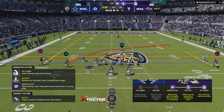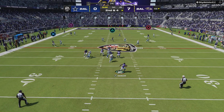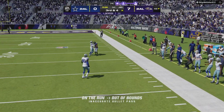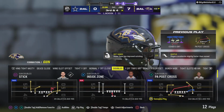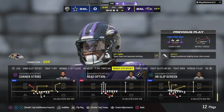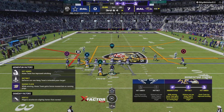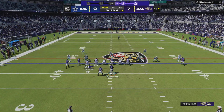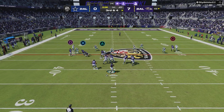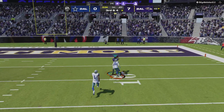Now Jackson. Flush to his right. He throws it on the move, but can't connect as that falls incomplete. That was an interesting look there because as soon as he got outside the pocket, I thought he was going to take off and run for yardage. But what often happens now with these quarterbacks who can move, defenses want to try and keep bodies in front of them, and I think that discouraged him from taking off and made him try a pass downfield.